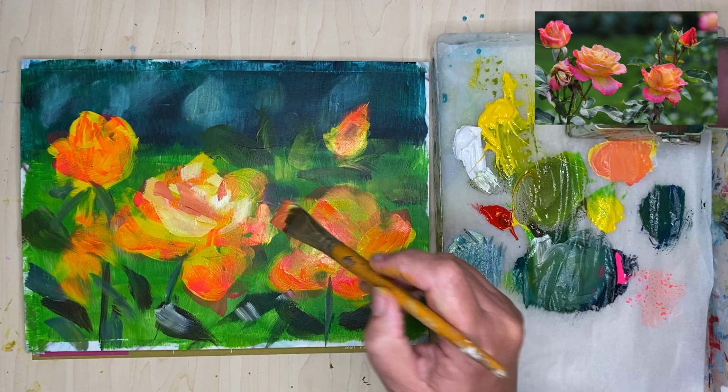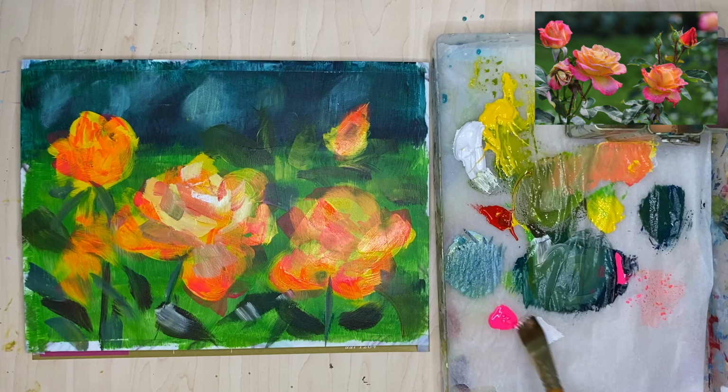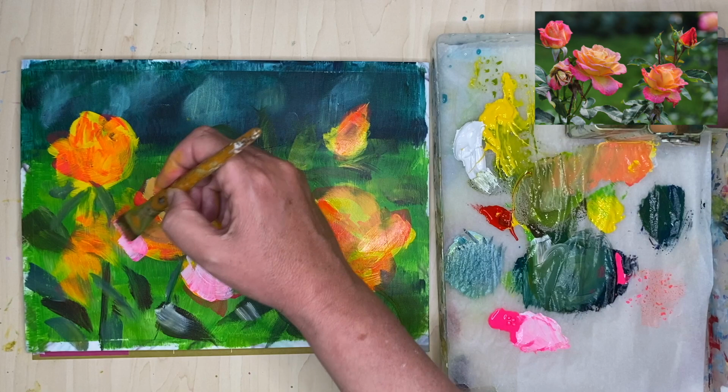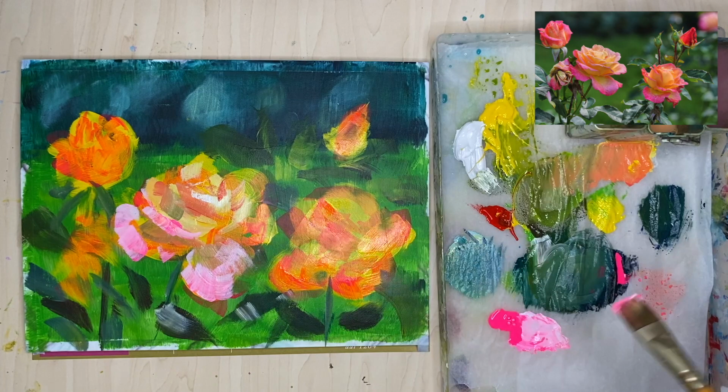I've swapped to my 1-inch shorter flat brush, my little go-to brush for detail. I've just squeezed out some Golden, that's the brand, and it's their high flow acrylics, and they're very intensely pigmented, more watery, it feels like more liquid acrylic paint. It's really nice to use, and you can use it almost like watercolor.